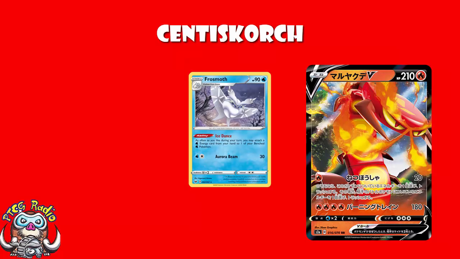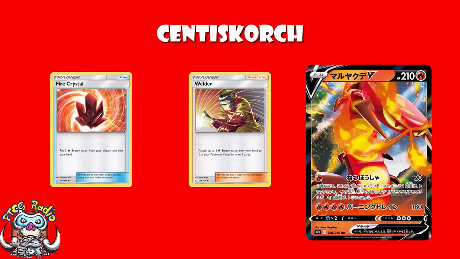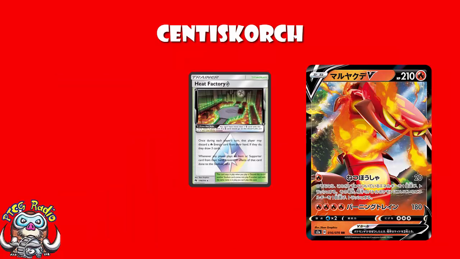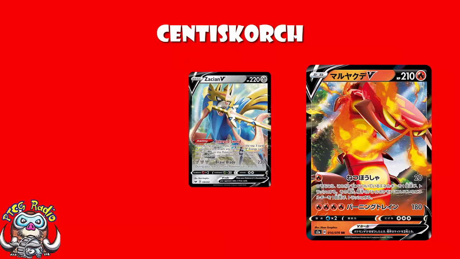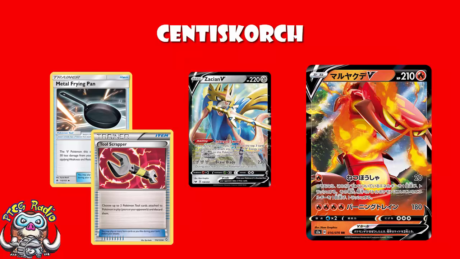Maybe Frostmoth decks start taking off in the near future, but unless that happens, you're going to be alright. And you're a fire Pokemon, which means you've got Welder to accelerate energy, which is quite nice. It means you've got a multitude of cards like Fire Crystal, Giant Hearth and Fiery Flint to actually get those cards out of the deck or out of your discard pile. It means you've got Heat Factory Prism Star to go ahead and actually draw yourself some extra cards, and it means you're hitting weakness against Zacian V, the very best card, or at least attacker, in the game at the moment. And yes, they can use Metal Frying Pan to take away their weakness, but remember that Tool Scrapper has now been reprinted, so you can get rid of their Metal Frying Pan and bring back their weakness. We like being a fire Pokemon.